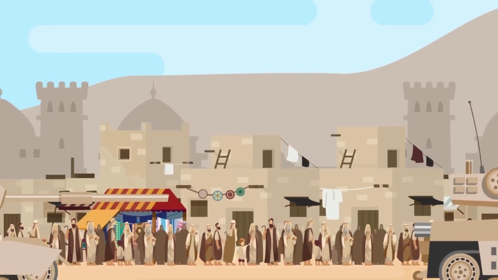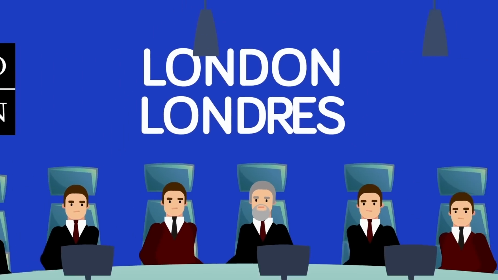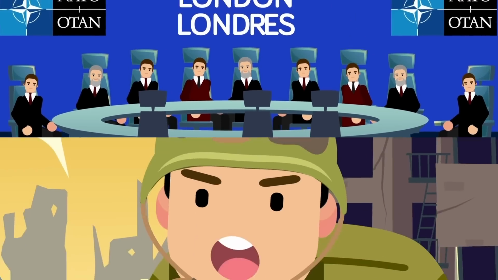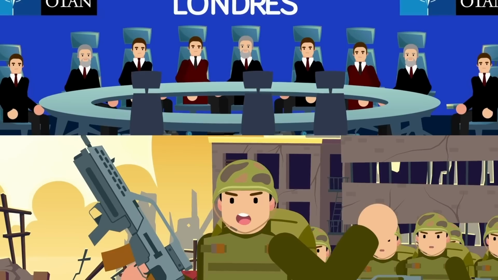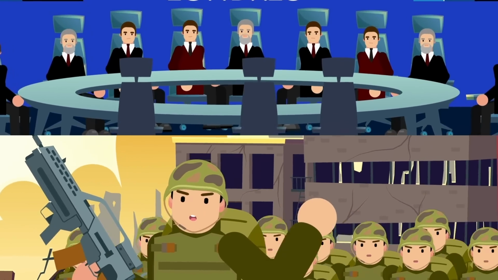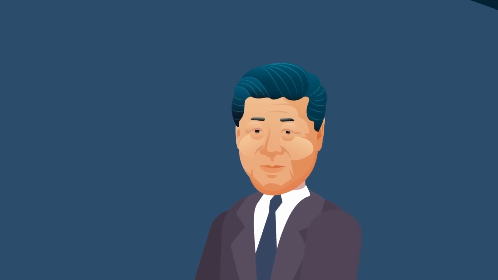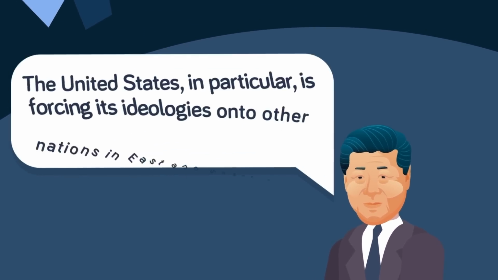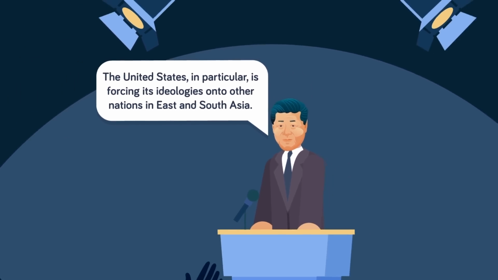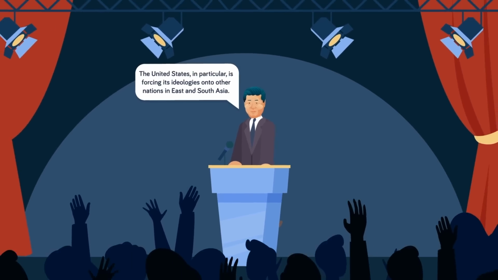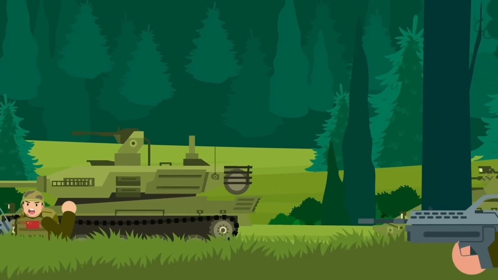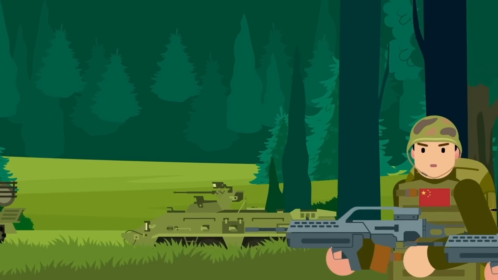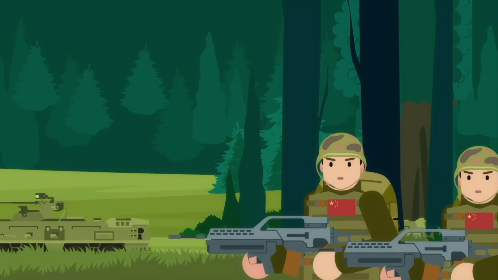The divide in political and social ideologies has driven a wedge between the West and the authoritarian-controlled nations like Russia and China. Beijing and Moscow claim that a lot of the aggressive stances they take are to stop the encroachment of Western principles closer to their borders. In fact, Putin claimed that one of the reasons he invaded Ukraine was to stop NATO forces from getting closer to Russia. China continually declares the United States in particular is forcing its ideologies onto other nations in East and Southeast Asia. And to be fair, this is partly true. Both the West and the authoritarian regimes around the world believe their way of running the country is superior, and this very difference between the two systems and the spread of influence could result in World War III.